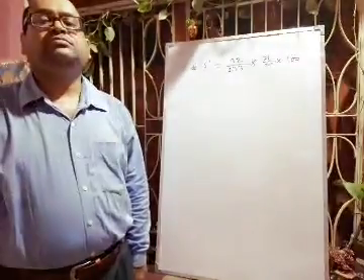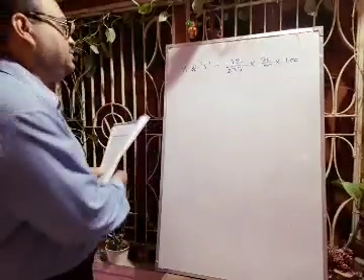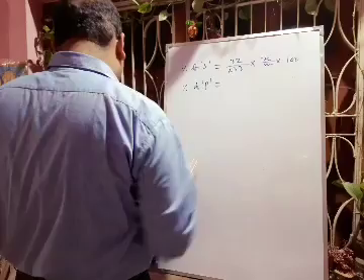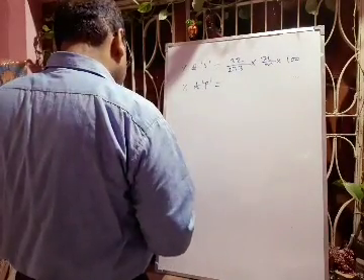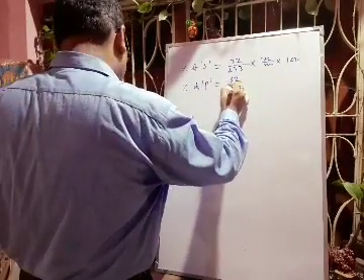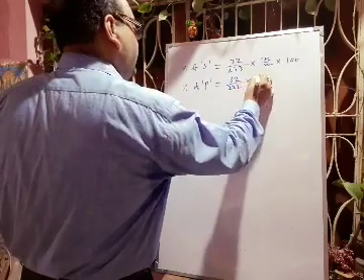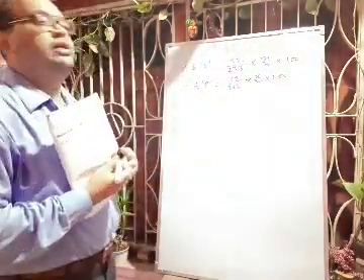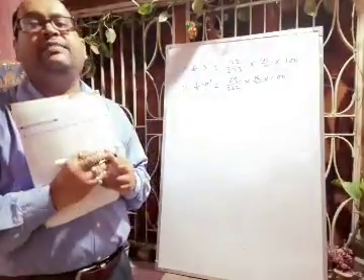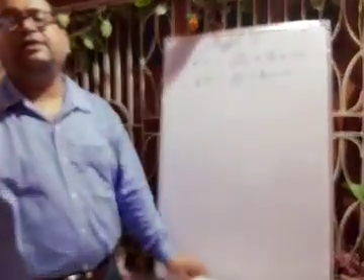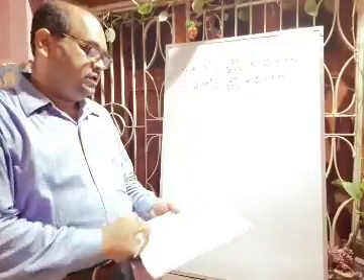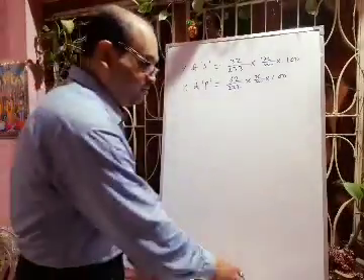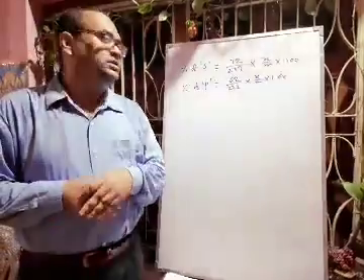So to calculate the percentage of phosphorus, you can use this formula: 62 divided by 222 into x by w into 100. Here also, in the same way, x is the weight of the magnesium pyrophosphate and w is the weight of the organic compound. So in this way we have completed the whole of organic chemistry; only this part was left.